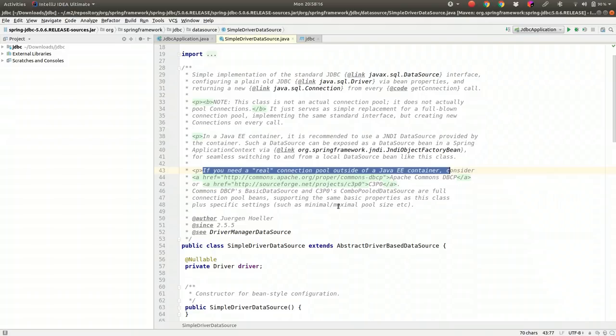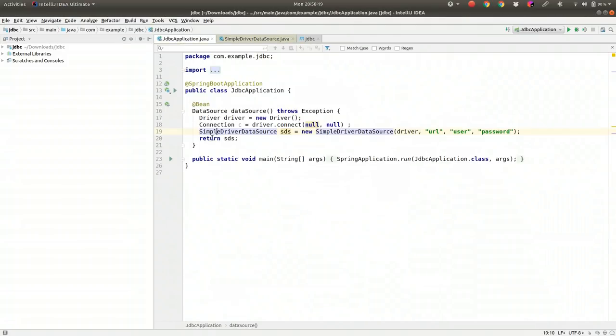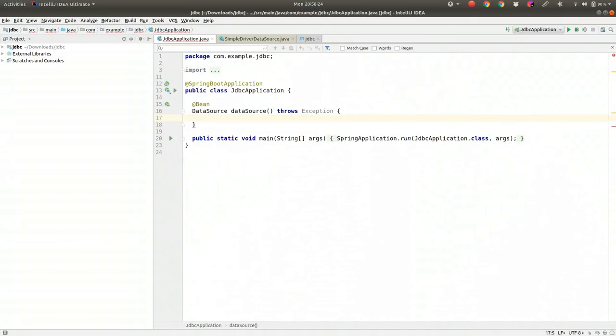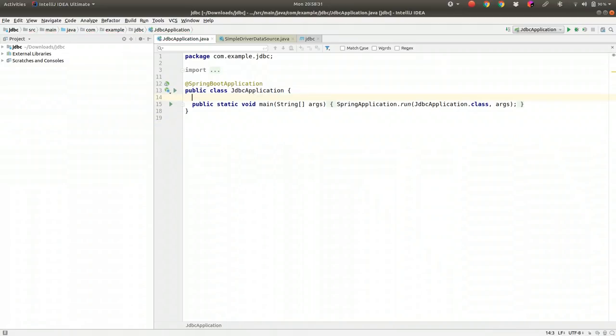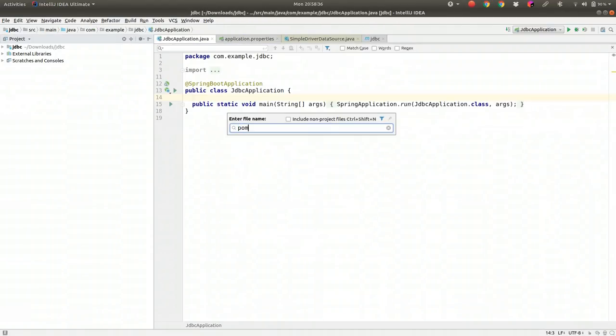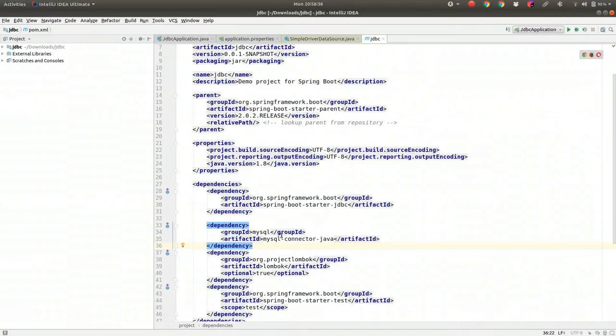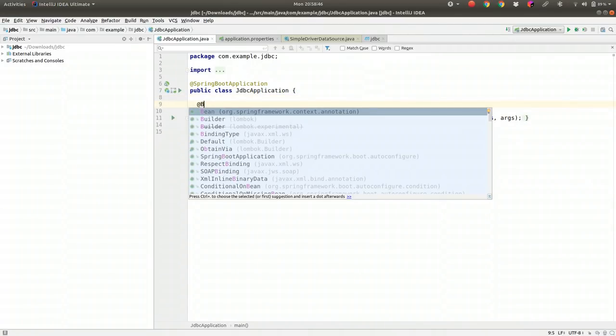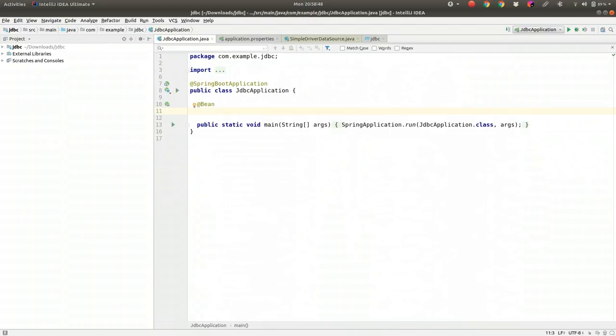So this has been around for a long time, but it is not, by any stretch, what we're going to be using. We would want to configure something more robust like Hikari CP or Apache Tomcat's DBCP or whatever. Or better yet, just let Spring Boot do it. Spring Boot will do it for us if we ask it nicely and give it some properties. If we had H2 or Derby or HSQL on the classpath, it would automatically create those data sources for us. So we don't have to do much to get that to work. But since we're not using one of those embedded ones, we're going to create our own data source using properties.